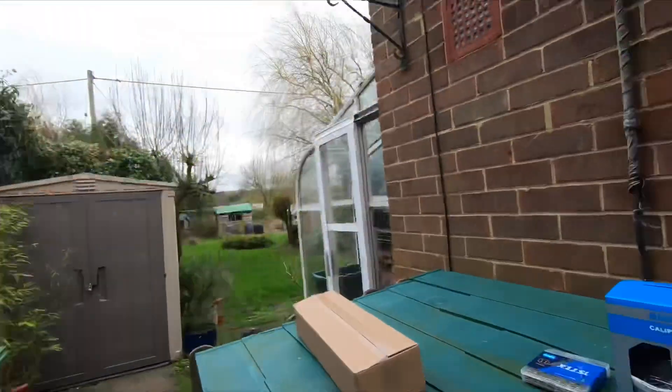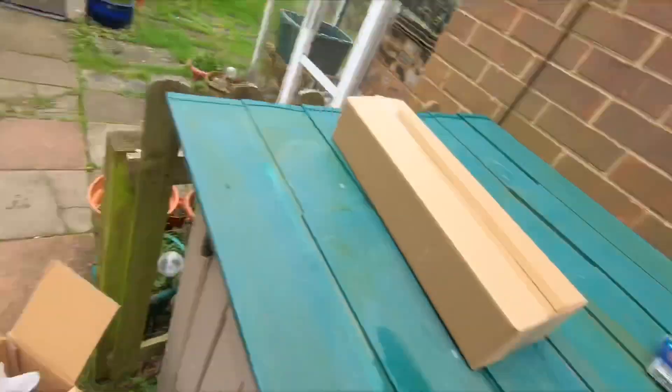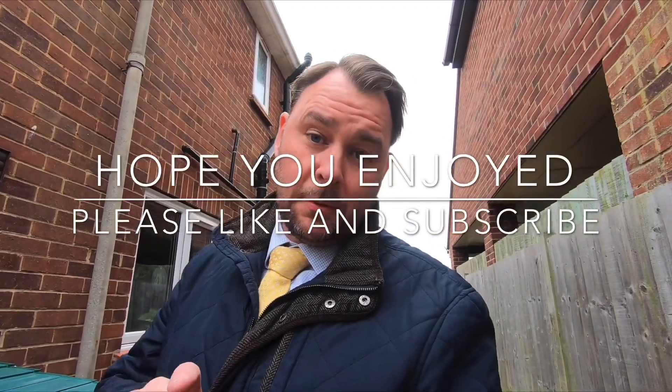So: Cannondale ALR 5 frameset, some new bar tape, direct mount calipers. Lots of love, thanks everybody for your support — appreciate everything. Really excited! Look forward to getting some vids of me building this bad boy. It'll be ready by summer. Whether I use everything from Ruby or get some new stuff for it will be a thought process as the day goes on. Lots of love, I'll see you on the road very soon!